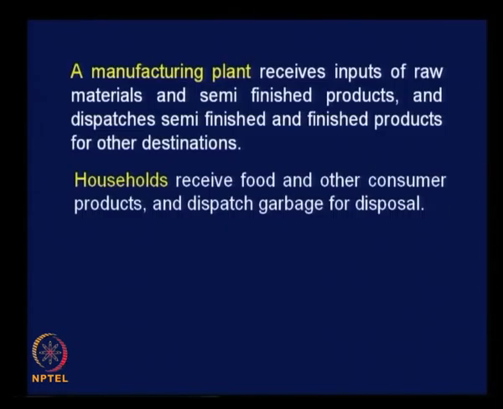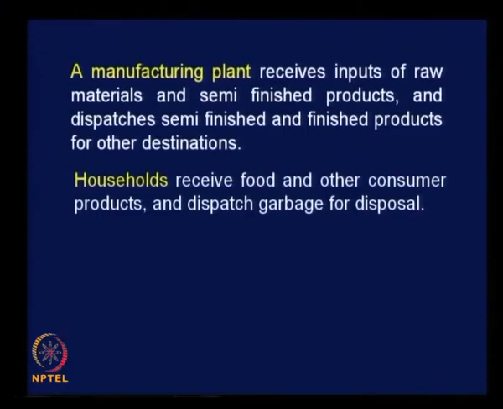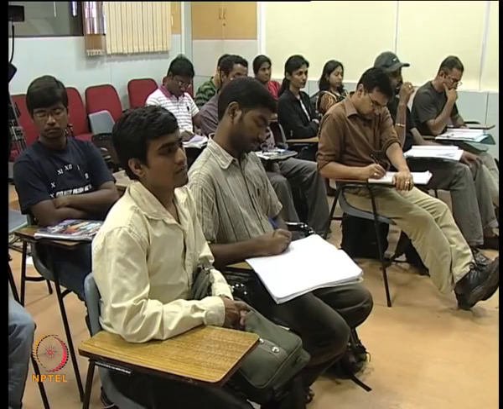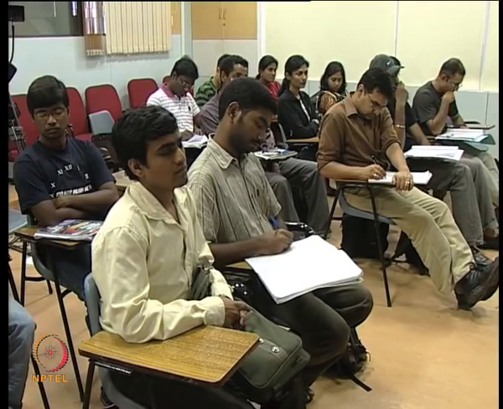Please understand, we are discussing urban goods movement, which is little different from intercity or regional goods movement. That is how we consider households as economic units, because households generate demand for goods movement. Then any other similar units which you can think of as receiving inputs and then dispatching outputs to various destinations.